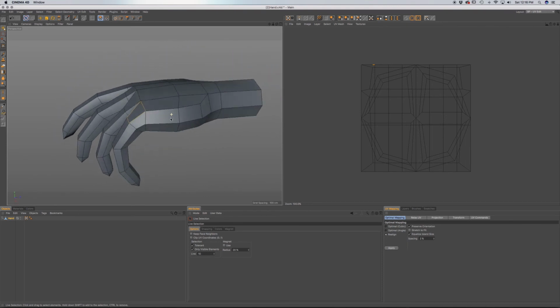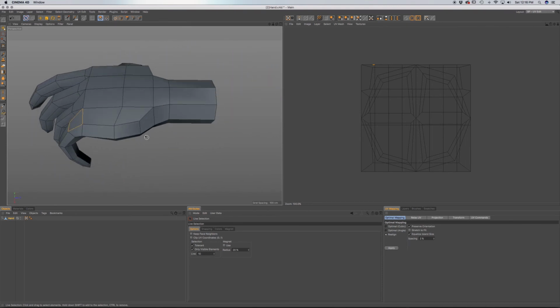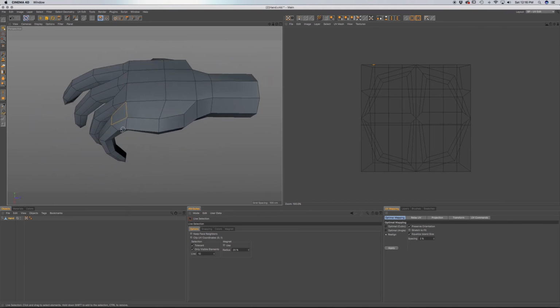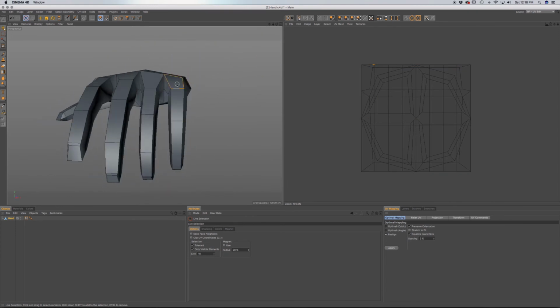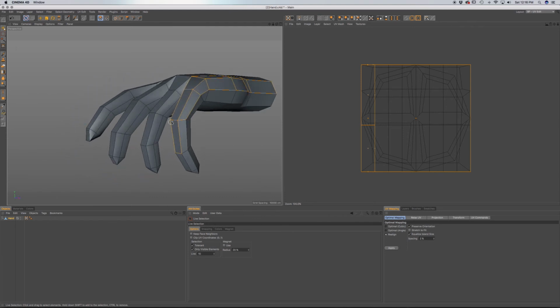So what I'm going to do is select the top of our hand. I'm just going to go around, select the top here, and holding down Shift, select the top polygons along this line here.